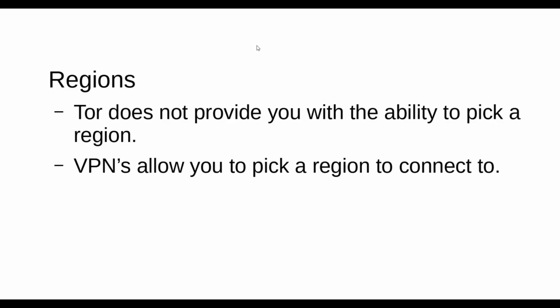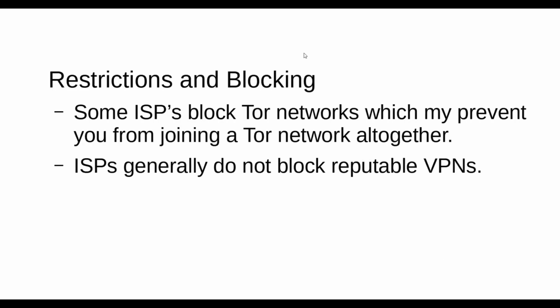Regions. Generally, you're not going to get a lot of region support with Tor. VPNs do allow you to pick regions. So if that's something important to you, with Tor you're just bumping around the network. It's kind of a random pick of where you end up, and you can't really decide you want to browse from a certain region. VPNs do allow you that flexibility, so that's definitely one in the column for VPNs.